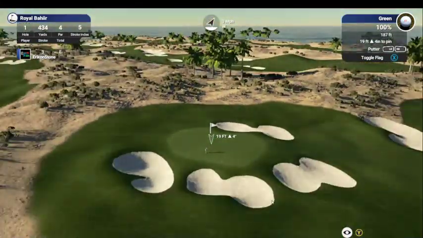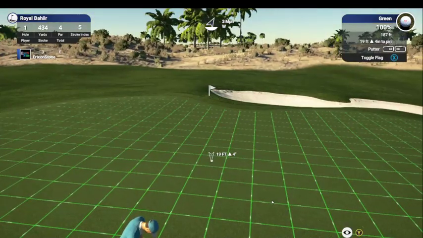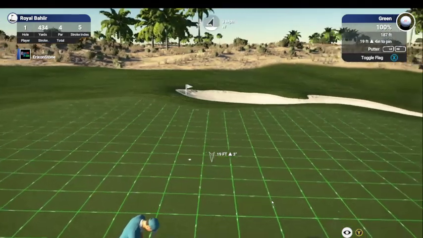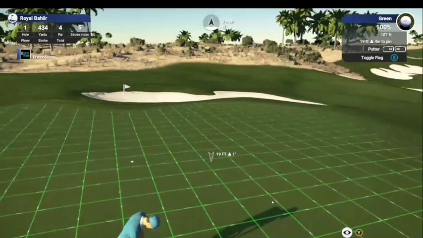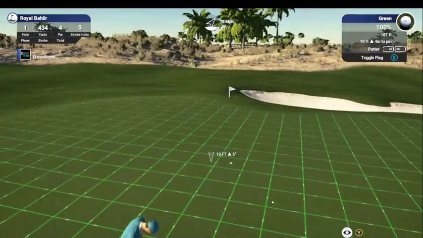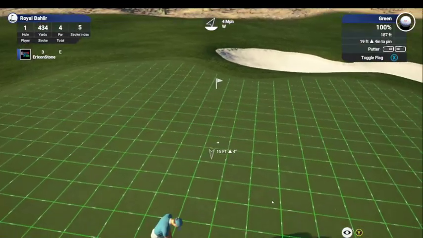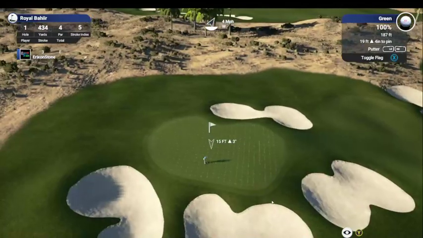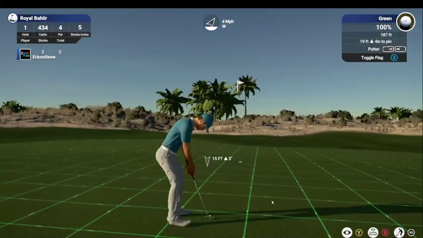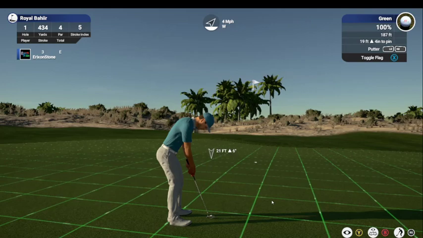When someone makes a comment that these are washboard greens, what it means is there's not a lot of contouring on the green, but the green is just tilted. So the entire green is like a graded slope, except there's a false front. So it's a little bit of that. All right, I got 19 feet plus 4.